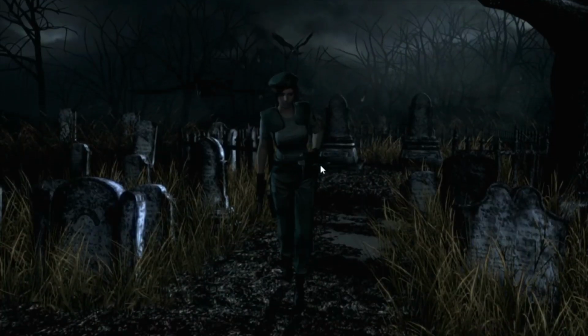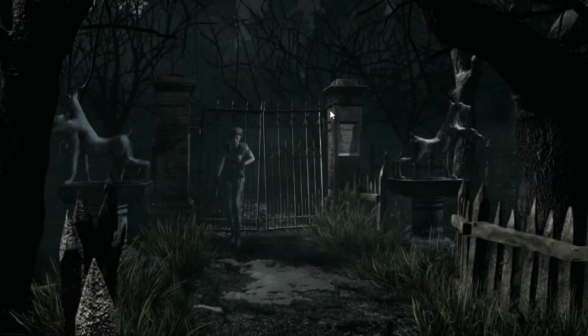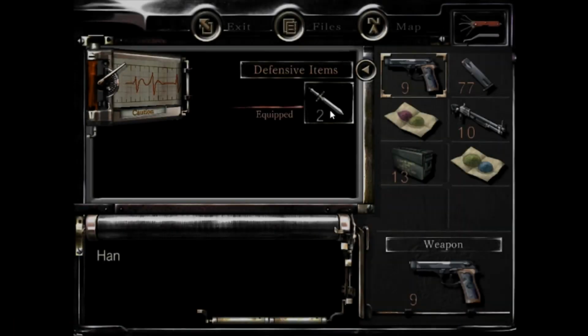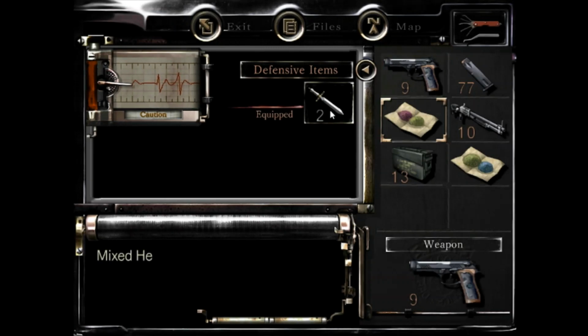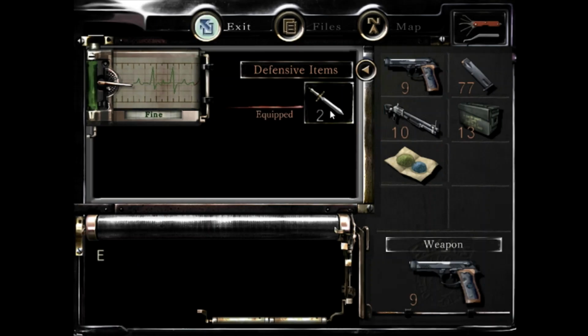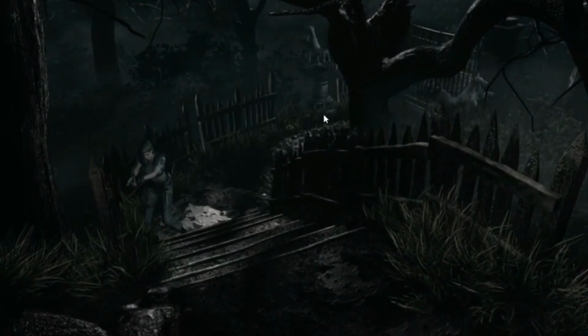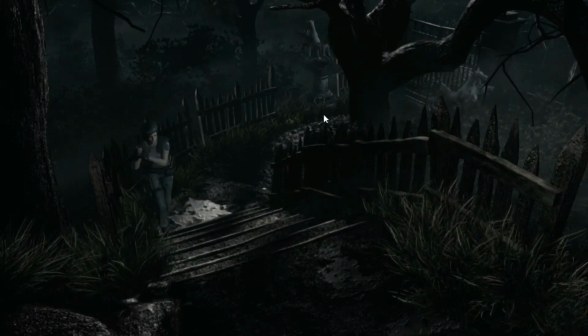Will you go away? Go away, birds! I don't like you, go away! God, that's annoying. Birds. Why you gotta do that? I don't like that there are just birds there. And I wasted bullets, too.